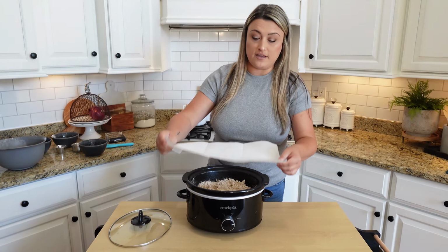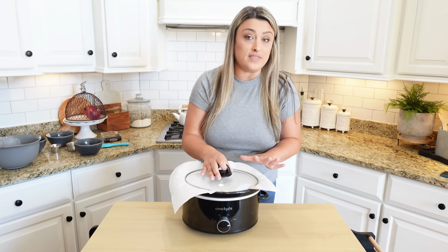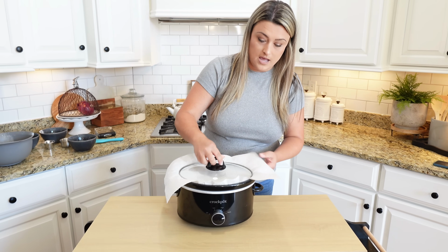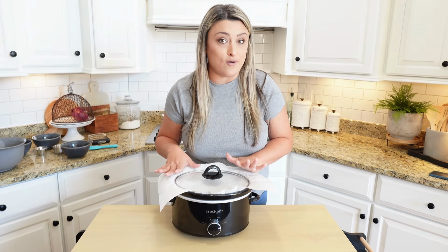And lastly, we're just gonna cover it with a paper towel before we put the lid on. This is supposed to help with some of the condensation in here because we want that topping to get as crisp as it possibly can. And then we're just gonna place the lid on top of that. And this is gonna cook about 1.5 hours on high, and then we'll take the paper towel off and we'll cook it a little bit longer after that.